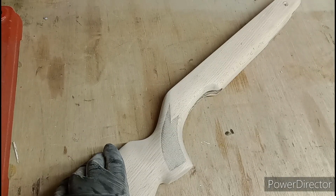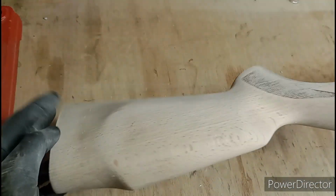Well, everything's covered in a fine layer of dust, and here we have it. One very blonde HW95K stock.